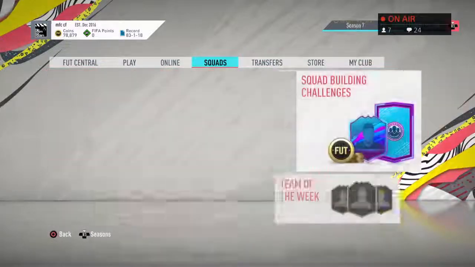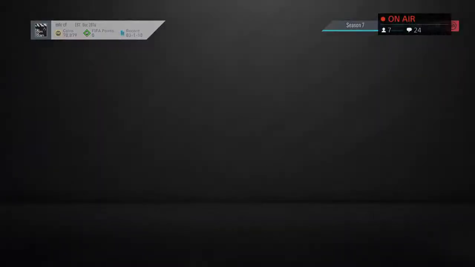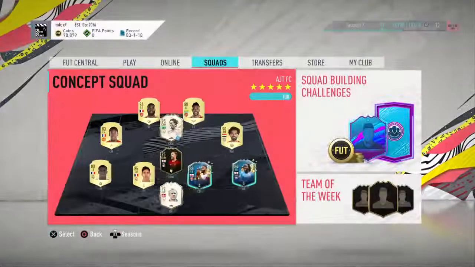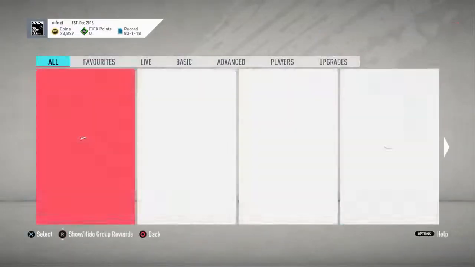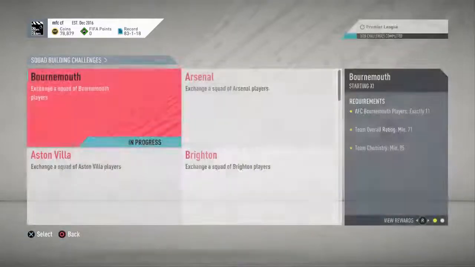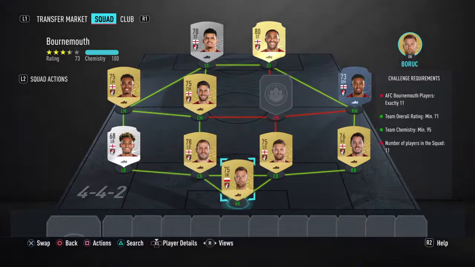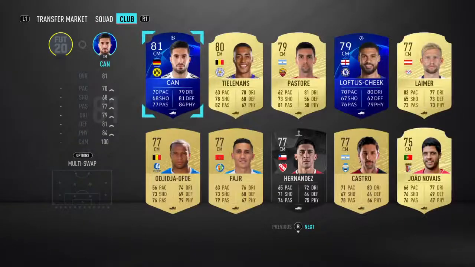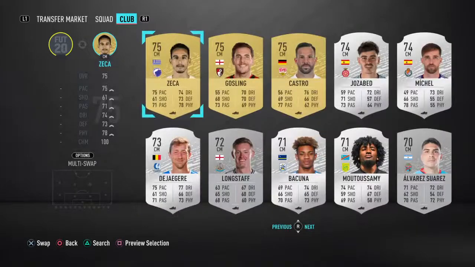So that's a Bournemouth SBC completed. Oh, we're on the wrong one there. That Ronaldinho's sick as well. So that's another SBC completed, people. Got Premier League, and we'll add them into the Bournemouth one. I'm annoyed because I didn't even know I already had a Bournemouth player in there. That's the most annoying part of it all. Where's our Bournemouth player I've just bought?